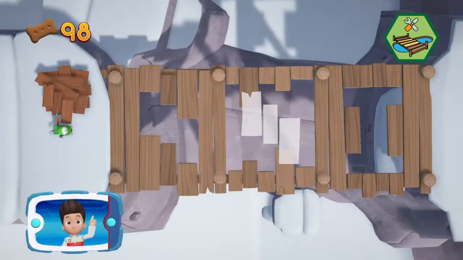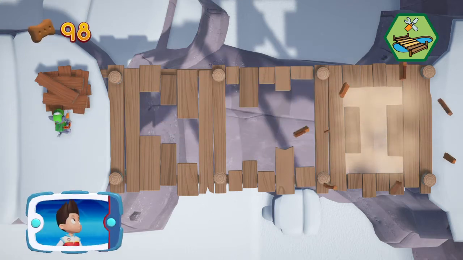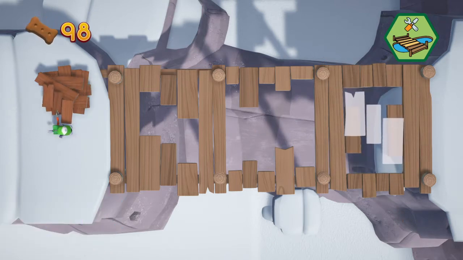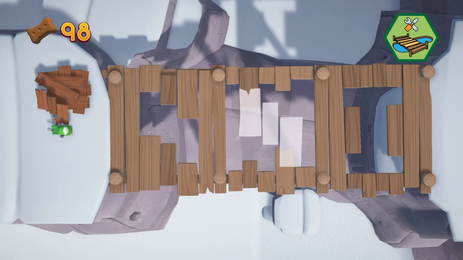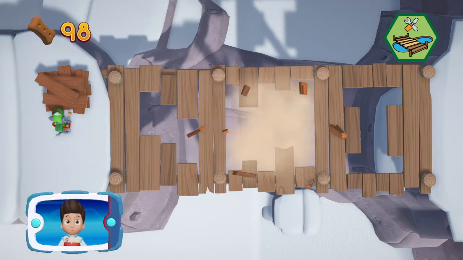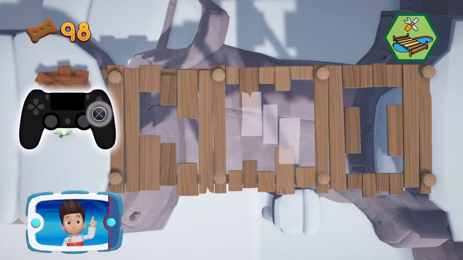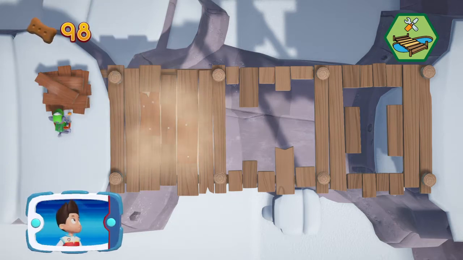Help Rocky to move the pieces into the right spot. Try again. It doesn't go there. Try again. Look at the shape of the piece. Match it to the broken section. That's great!